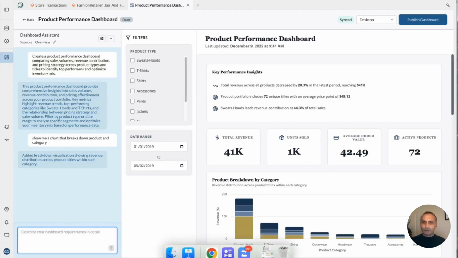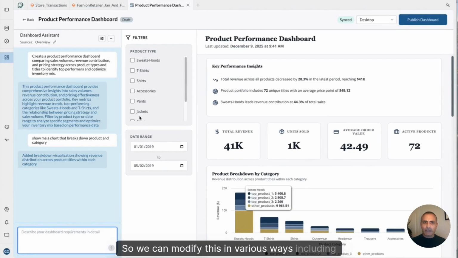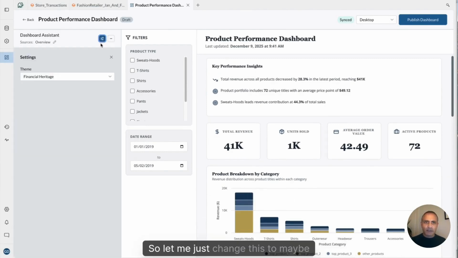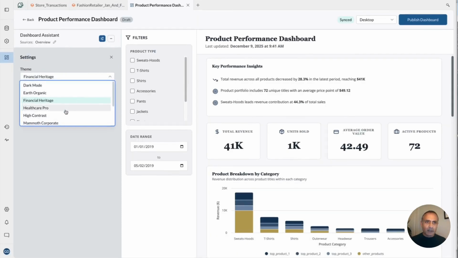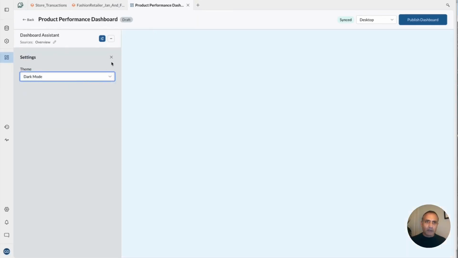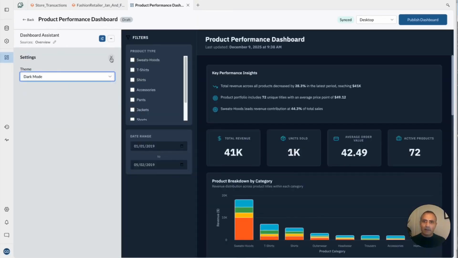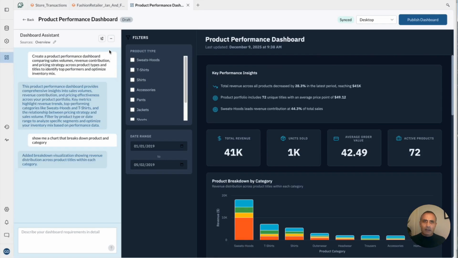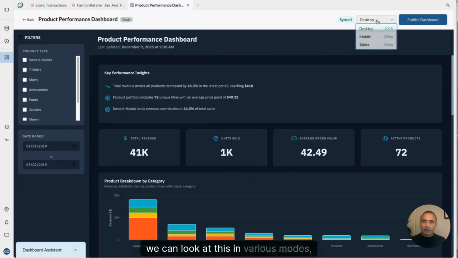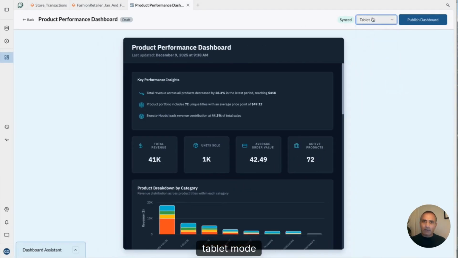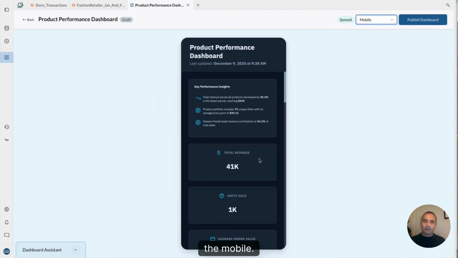And there you go. We can modify this in various ways, including changing the themes. So let me change this to maybe a dark mode. And then we can look at this in various modes, tablet mode and the mobile.